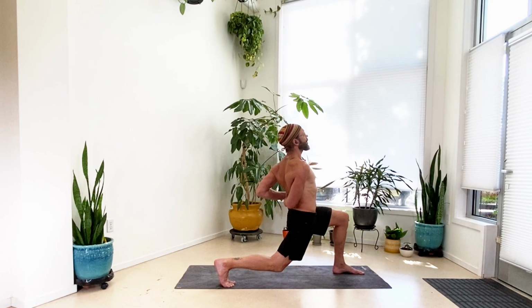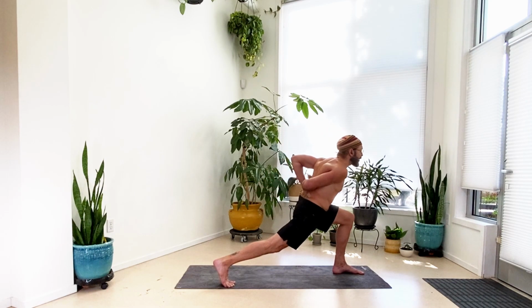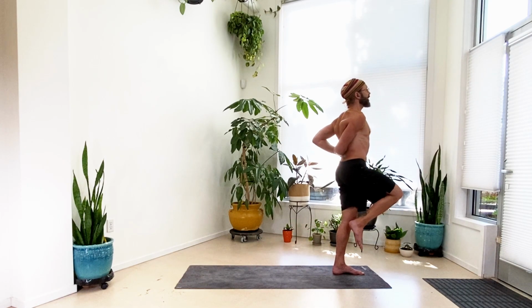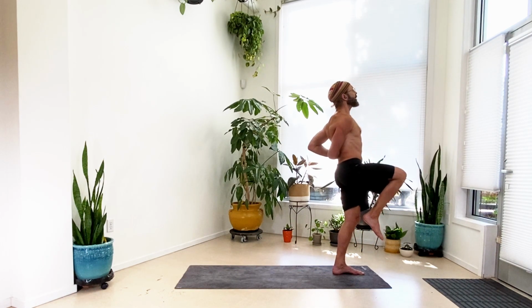Now on one hold. And we're going to take this into balancing. So as many steps as you need. Lean forward toward that left foot. And then come forward standing with your right knee high. Now again, take as many steps as you need. Find your balance. Dig into your left big toe. Keep your shoulders pulled back. Slow your breathing down for a moment. And you can always release the bind if you need to, but keep it if you can.